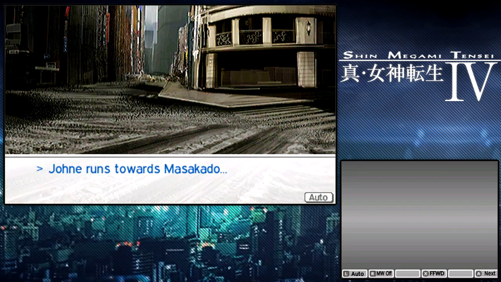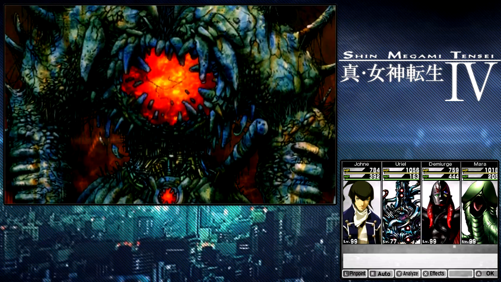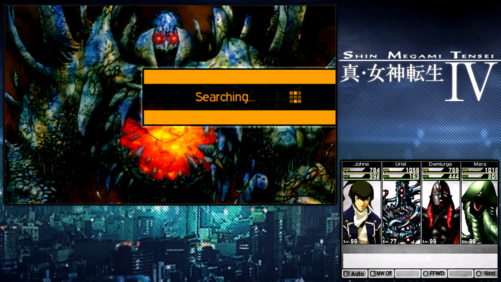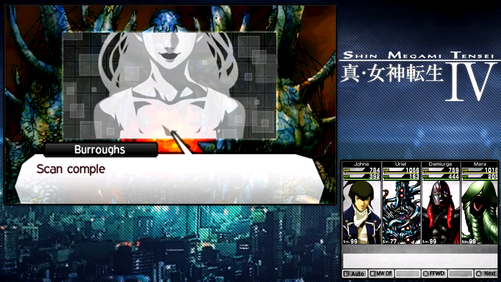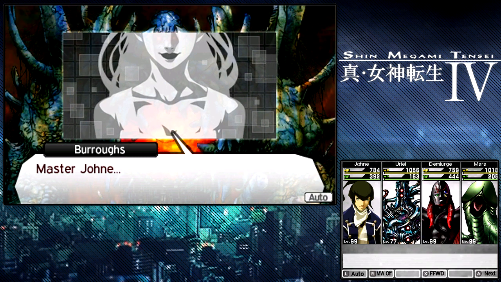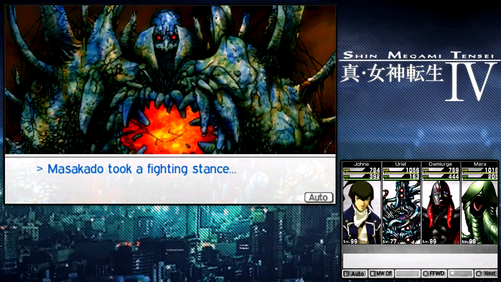Oh man, we run towards Masakado for the final battle. And this, guys, is the most difficult challenge in the game. Activating scan mode. Versus the National Defense Divinity, Masakado. A lot to take in. Yeah, the scan is complete. T-minus 10 turns until the missile hits. Master Johnny, protect Tokyo. And okay, this is not an easy battle.